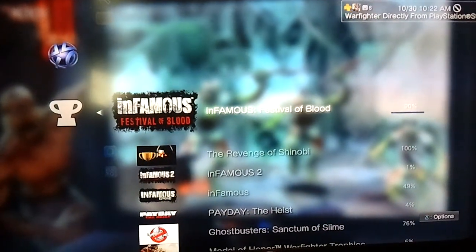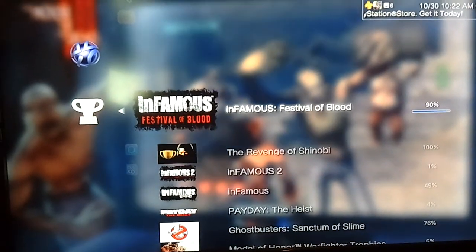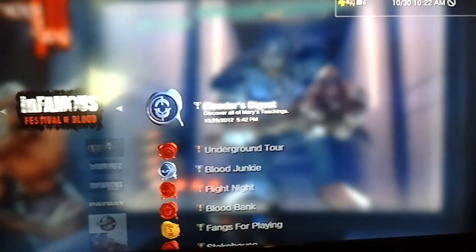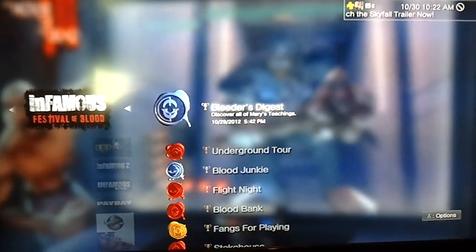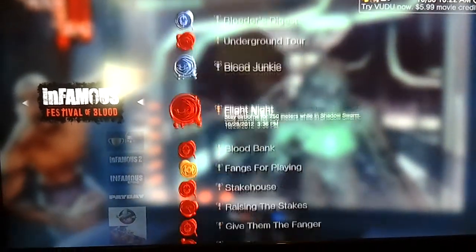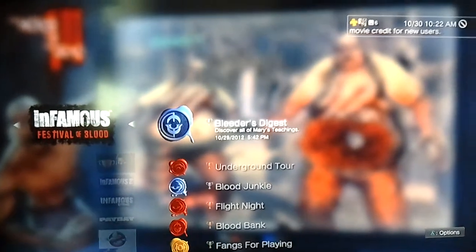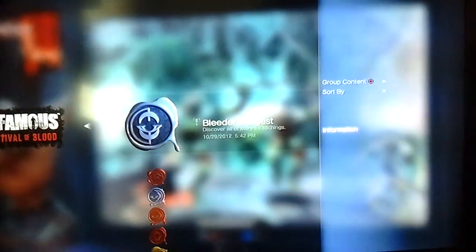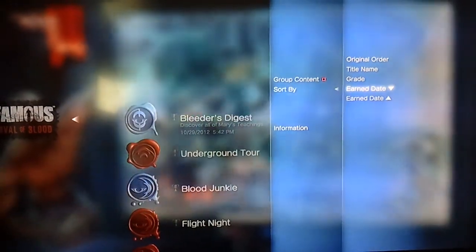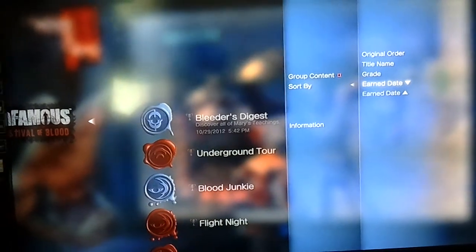Now it has to do with the sorting, right? I make it so that mine sort by the last game and the last trophy you got. So for example, I'll go into Festival of Blood and see the last trophy I got is on top, and so on, whereas the first trophy I ever got will be at the bottom. I do that by pressing, I'm pretty sure most of you know this, press triangle and select sort by. Now you see how it says earn date with a down arrow, right? Now take note of this, because I think this is part of the problem.